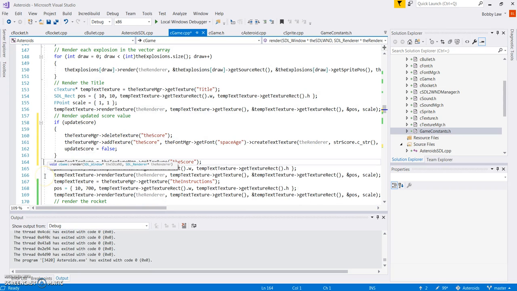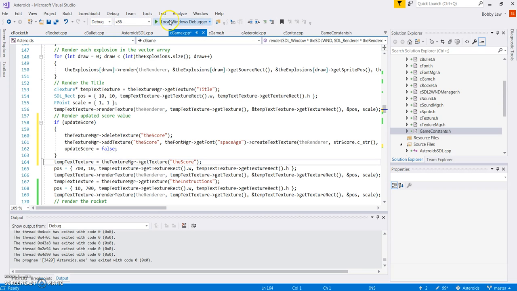And what it's saying is that if update score is true, delete the previous version of the score, add the new version of the score, and set update score back to false. And what that means is that when we run this, for every render it will check to see if it needs to recreate the score, and if it does, it will do, and it will set update score back to false.